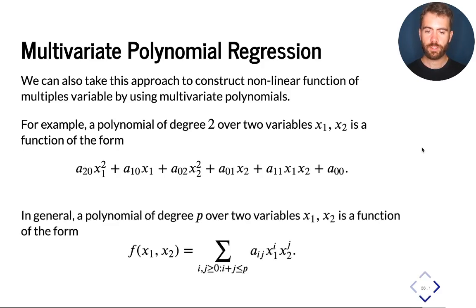And more generally, any polynomial of degree 2 can be written in this form, which is simply the sum of all the possible products between the two variables, each with their own multiplying term, and the sum of these two powers cannot exceed 2. That is simply a definition of a second degree polynomial, and furthermore, this same definition extends to polynomials of 3 variables, 4 variables, and any number of variables.